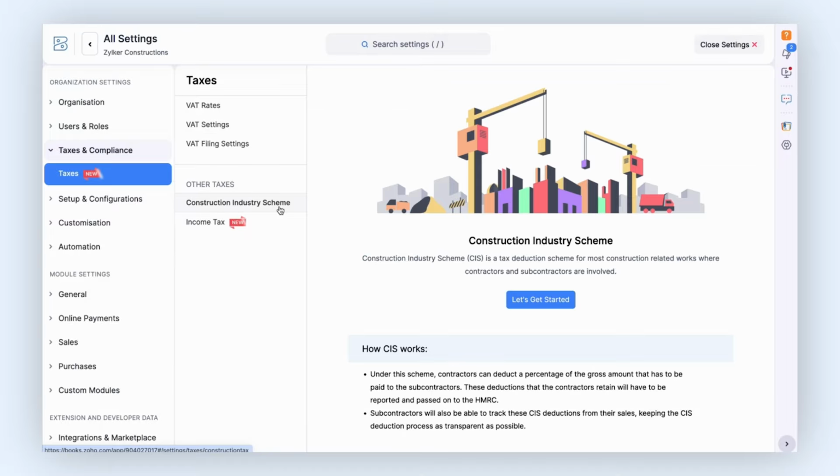The Construction Industry Scheme helps contractors deduct tax and National Insurance contributions from payments made to subcontractors in the construction industry. When you enable CIS in Zoho Books, you can easily record these deductions while entering transactions. If you're a contractor, you need to send monthly CIS returns to HMRC to report the deductions you made. If you're a subcontractor, you need to include your CIS deductions when sending your quarterly tax updates to HMRC. Zoho Books can calculate and handle these CIS deductions automatically, making your work easier.